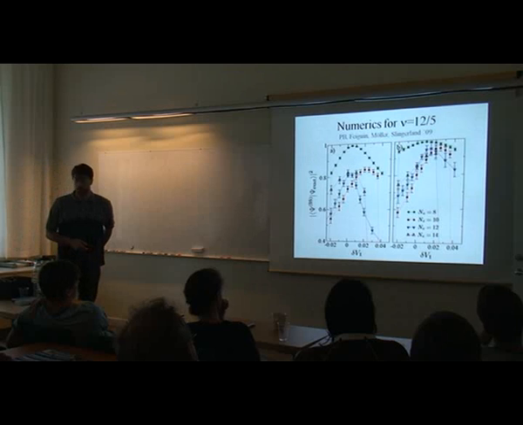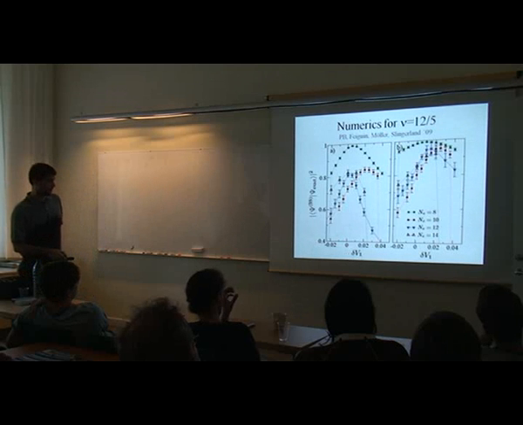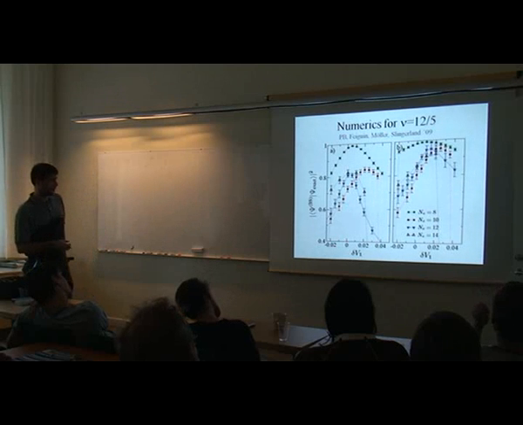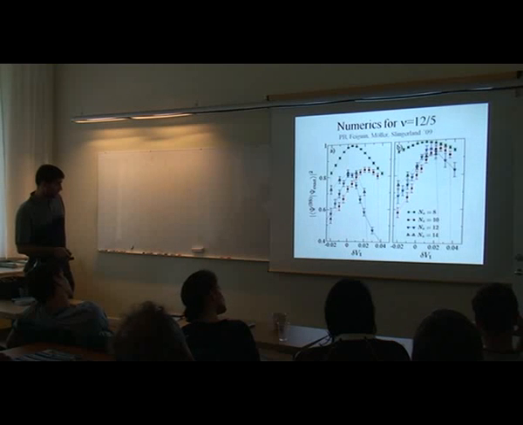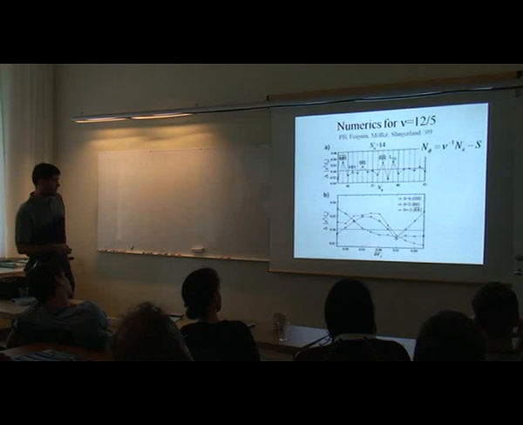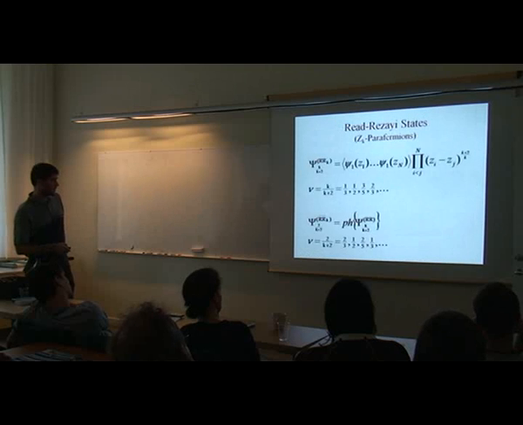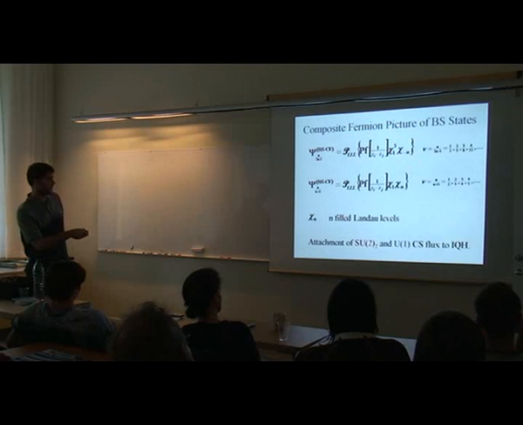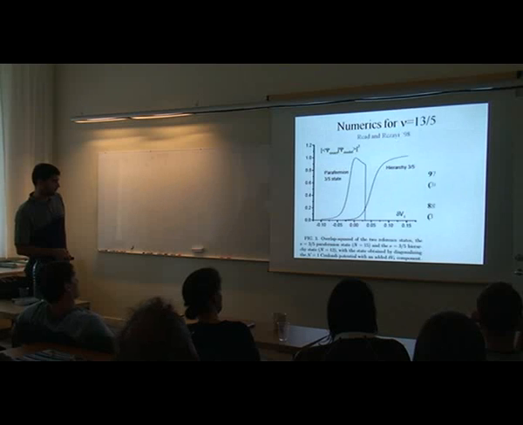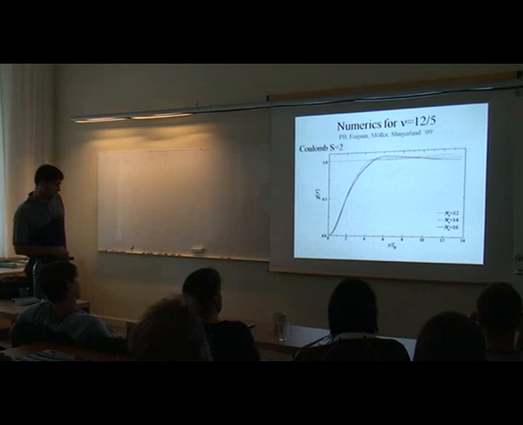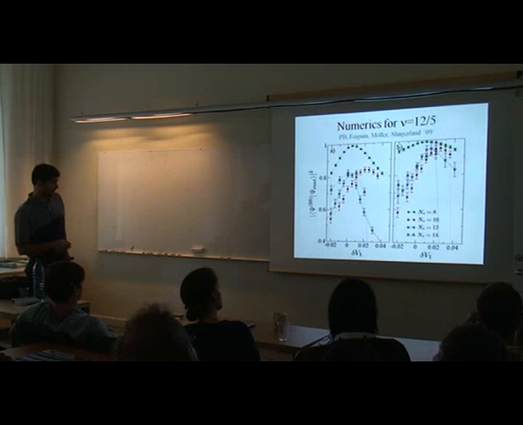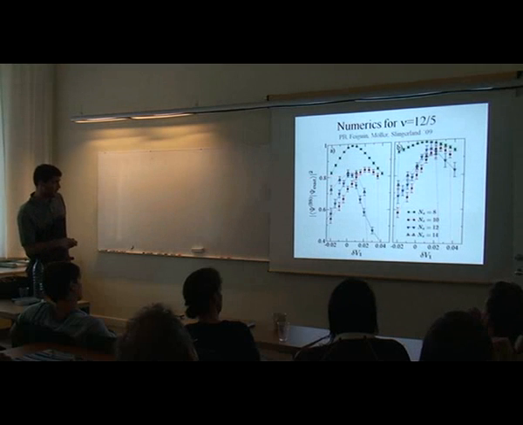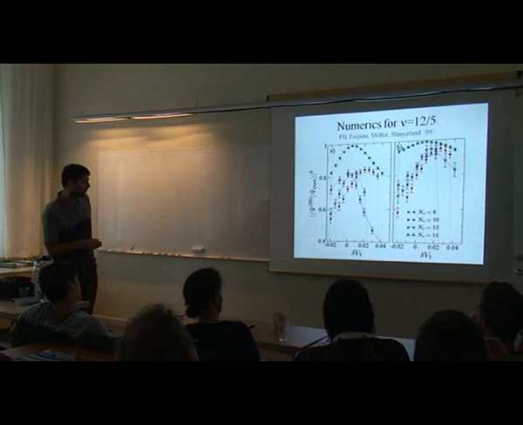So we can also look at overlaps, just using the composite fermion form of the wave function. So using this form of the wave function here, we compute the overlaps on the sphere, and what we find is, for these 4 system sizes, pretty darn good overlaps at n equals 8, and it still remains fairly high. I think always above 80%.